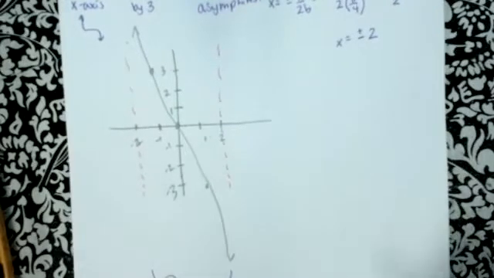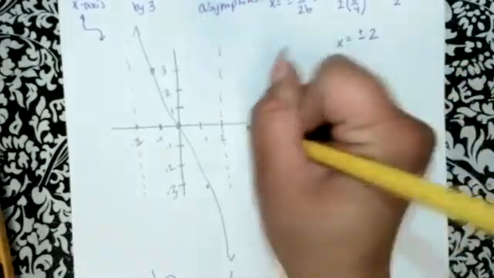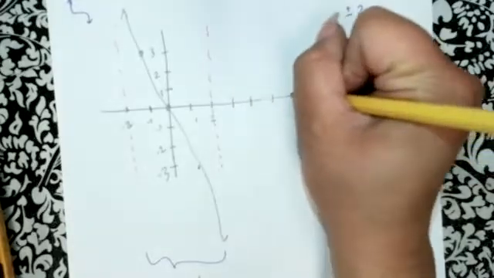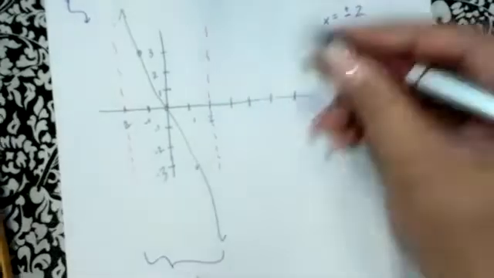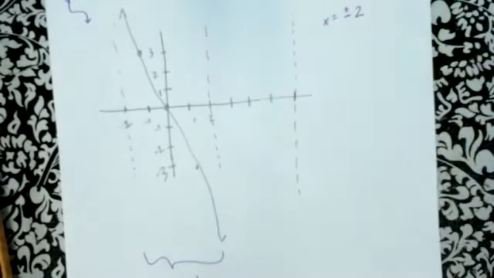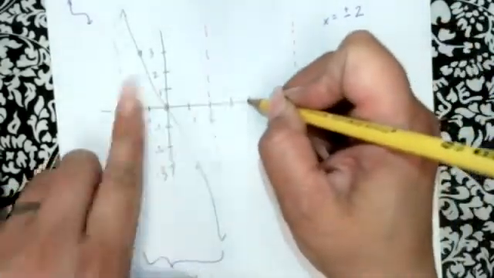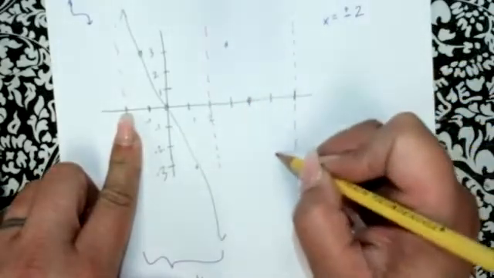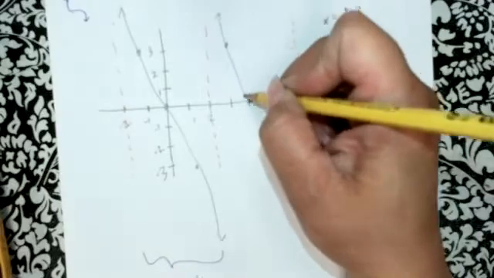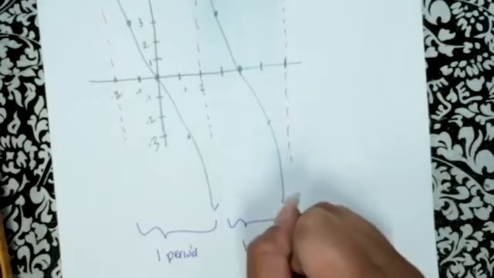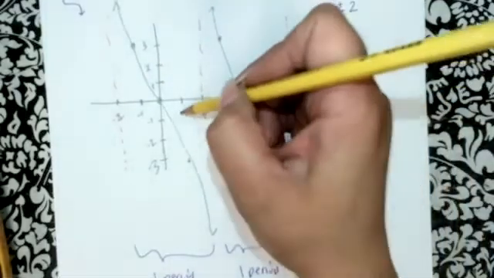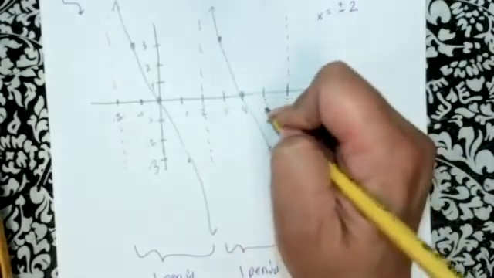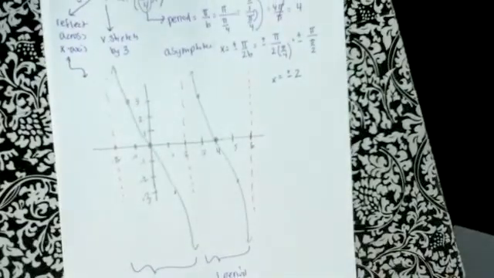Let's say I wanted to graph another period. I'm going to go 4 markings out because the period is 4. So I'm going to go 4 more out: 1, 2, 3, 4. That's going to be another asymptote right here. It's going to still cross in the middle. It's going to go over 1, up 3, over 1, down 3. That's going to be another period. And if I'm looking at the scale, it goes 1, 2, 3, 4, 5, and 6. And you can keep repeating yourself. And that concludes our notes.